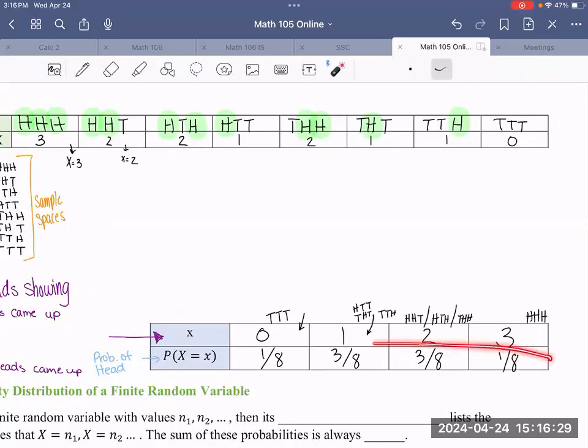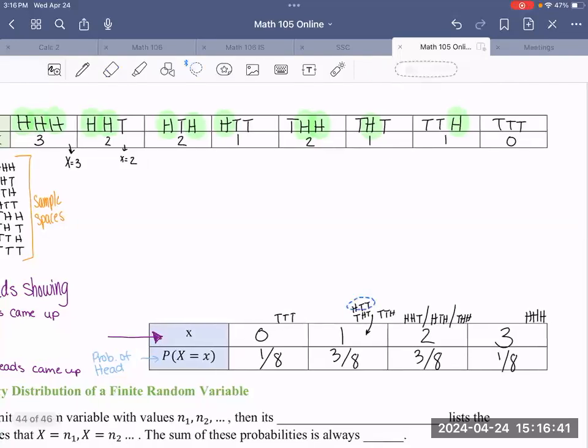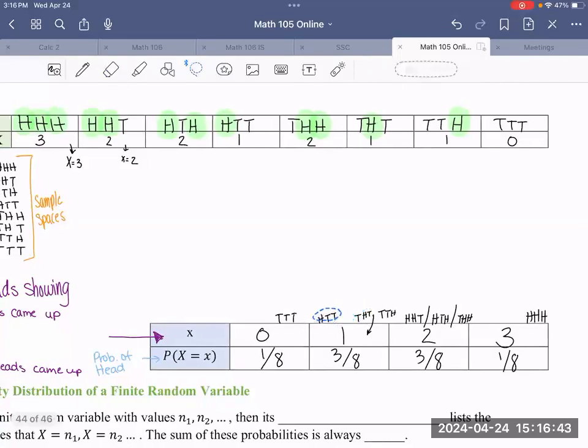Again, adding up all of your probabilities, we should get 8 out of 8. I'm going to redo this one ever so slightly. This was tails 3 times. Let me move this over, just making it look a little better for when I go to print off some of these guided notes.